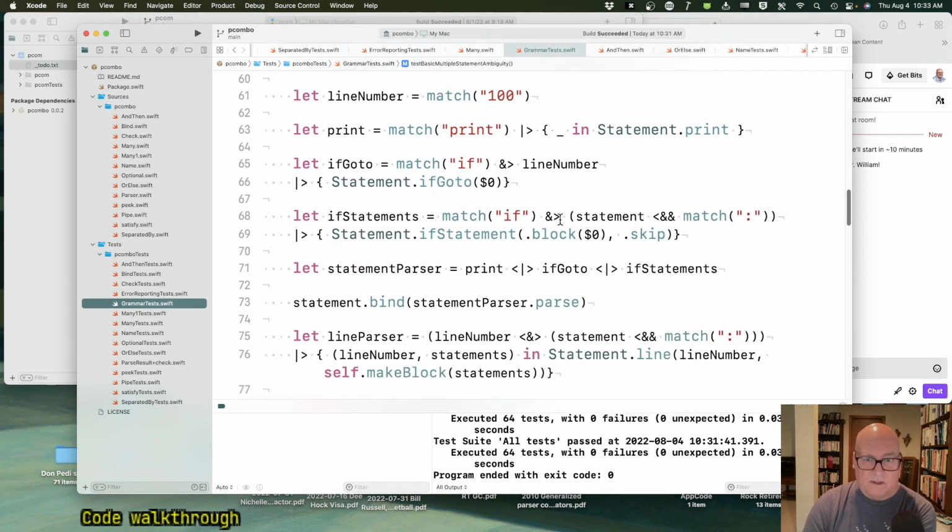Here, in this parser, I have to put these parentheses because the precedence of this is the same as the precedence of that. But I would really like to make this higher, because I think of the ands as being like a multiplication kind of operator and the ors as an addition kind of operator. This one I think of as more of an exponent operator, because this is basically repeated sequences.